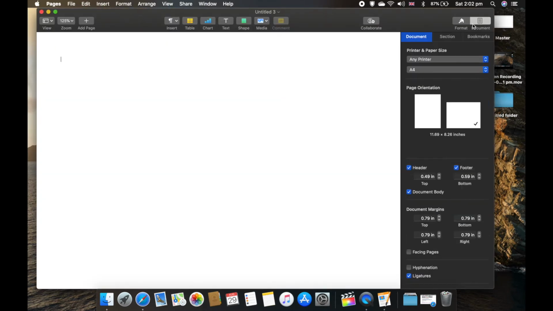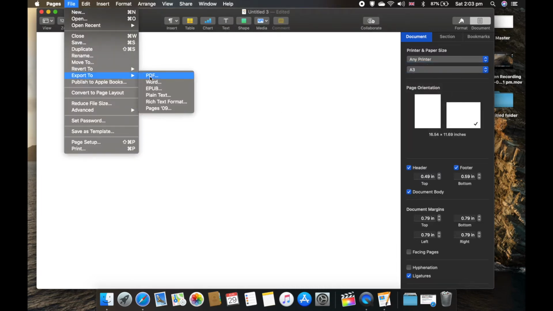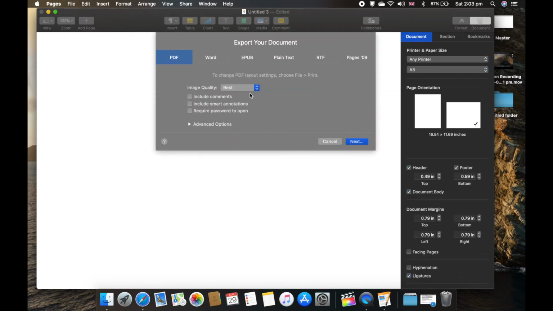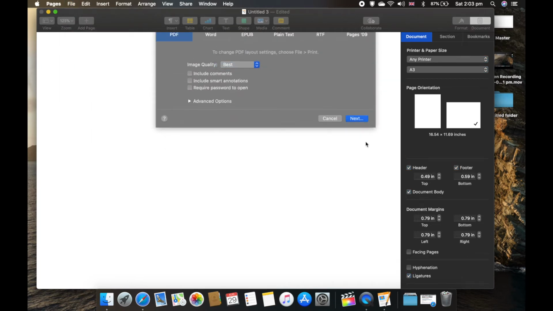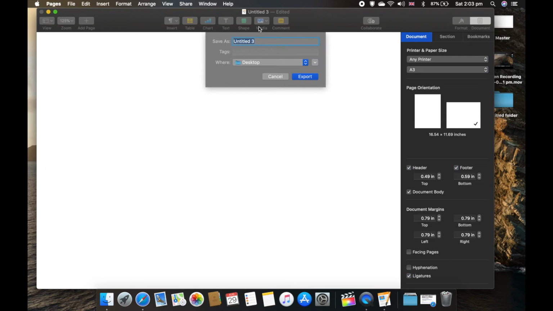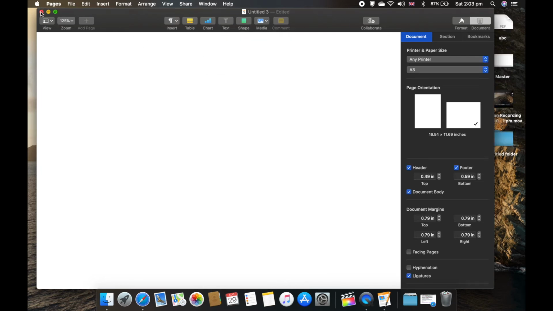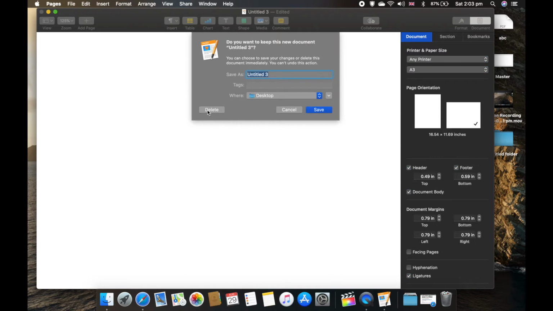Select a page type, that would be A3, so we need the biggest page available. Export it as PDF, best quality, next, name it ABC, export, shut it down.